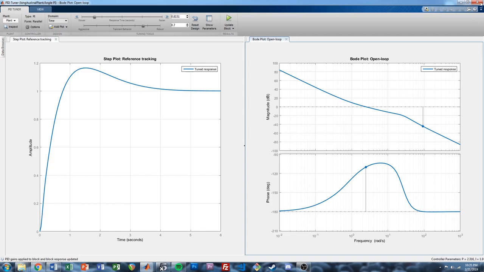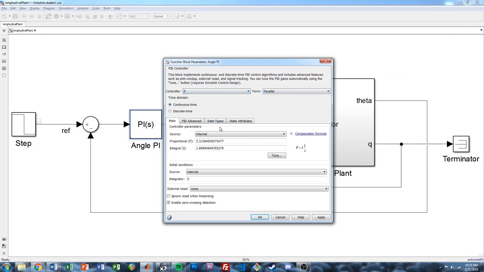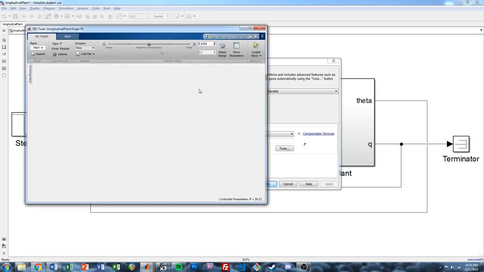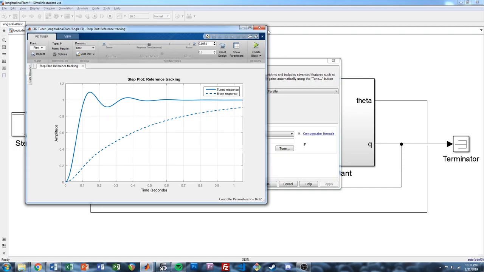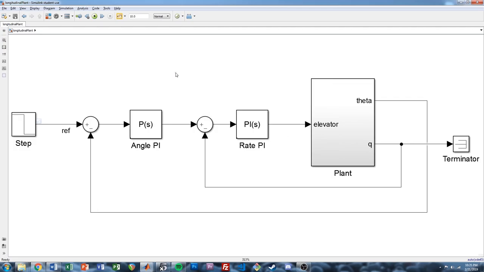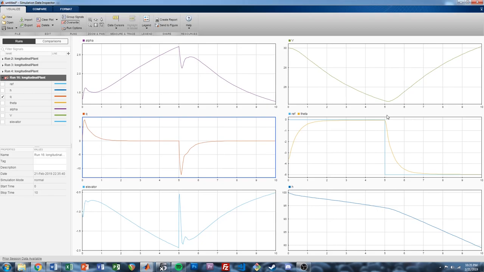I would probably just honestly go back to the proportional control because we're able to get a decent transient response, and we still have robustness because we've got the integral and the inner loop, and we'll have more margin if we get rid of the integrator and the outer loop, and we'll reduce the overshoot. So I'm going to say let's go back to just the proportional control here. We'll hit apply, tune it again. That 2.3 might have been the value we liked before, so we'll just leave it like that. Okay, save and run. Let's see what happens. So we got the results we saw before.